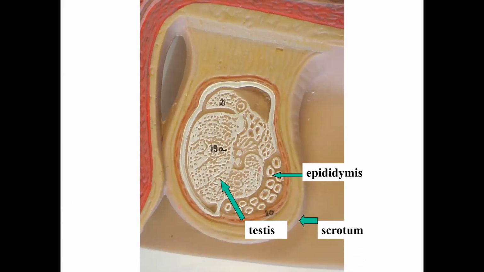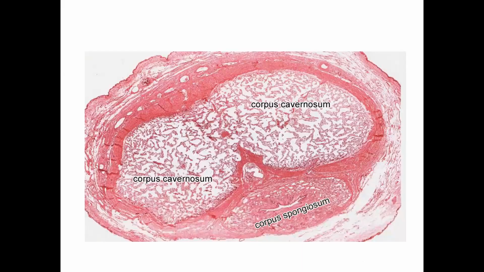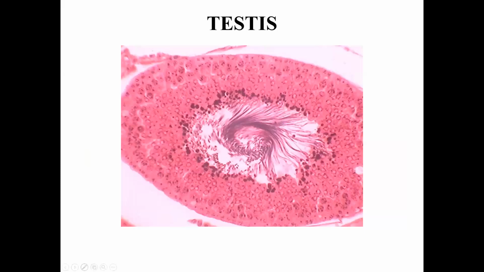So, okay, here is the testes and the epididymis again, scrotal sac. Now, this is what a cross section of the penis looks like. The two upper bands, the spongy tissue, are the corpus cavernosums, and they run the length of the dorsal surface, the top surface of the penis, and the spongiosum surrounds the urethra. You can see the urethra opening is right above where it says corpus spongiosum. Didn't have anything labeled on there.